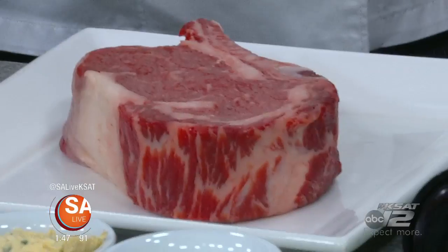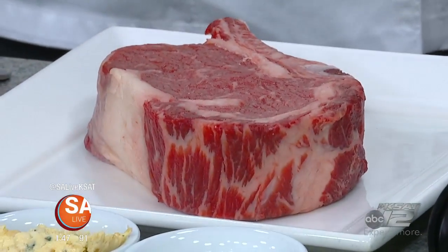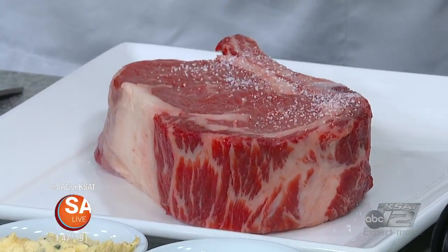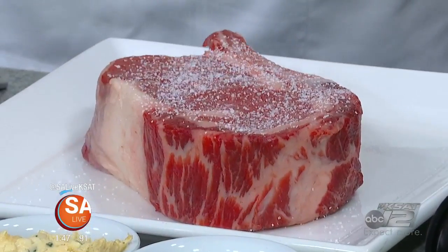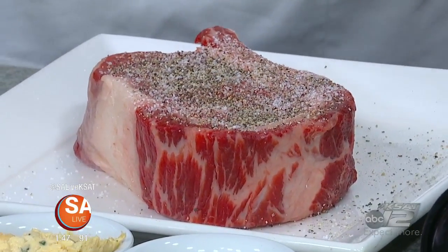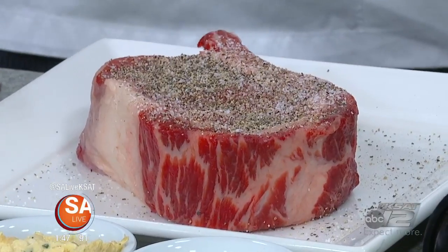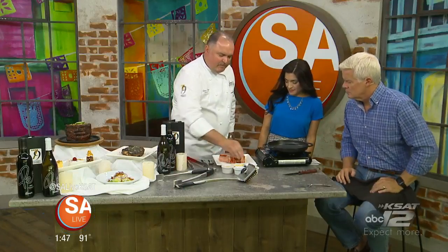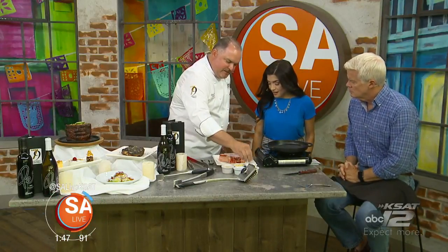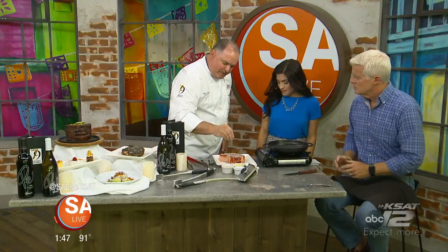We're going to start here with a bone-in ribeye. This is about a 22 to 23-ounce bone-in ribeye. It's a prime cut. At Perry's, we season with just kosher salt and black pepper. So with this steak, we're going to be pretty generous with it. Cover the whole top with salt. Putting salt on the outside like that does not necessarily make it salty. It helps to enhance the flavor of the meat a little bit. And that helps you get the good sear on it, too. We like to call it a crust. It gets a good crust on the steak. So once we get it all seasoned, I'll go ahead and put it in the grill pan.